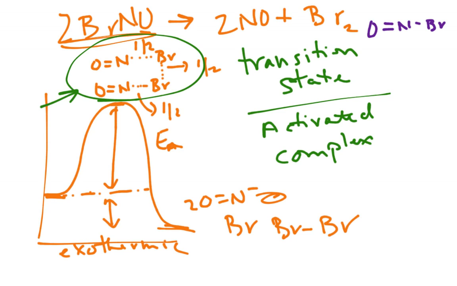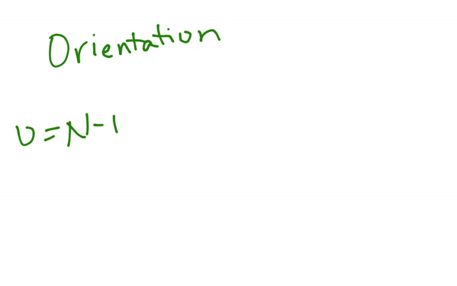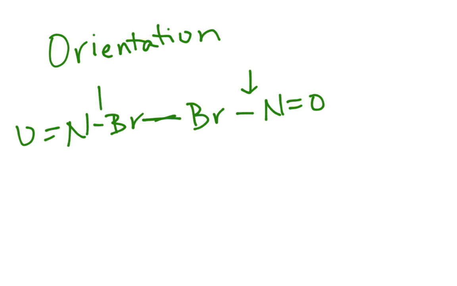Okay. The other thing that we have to think about when we're working with this is the orientation. And I can't spell this, so I've got it. Orientation. If I have my Br and my Br hits here, this is the ideal situation, right? My Brs are going to hit together. That's going to let them stick. That's going to let these extend. Everything works out that way. Even if I had it the way that I showed it on the last page and the way that the book shows it, that this moved up to here and this was moving down, those Brs hit each other.